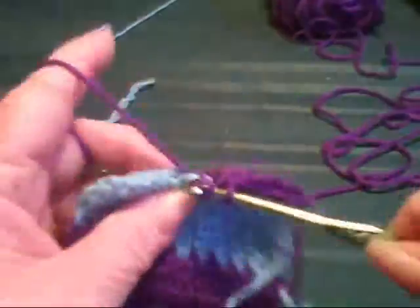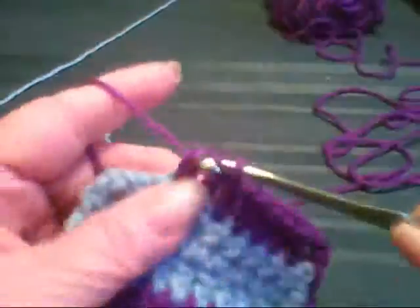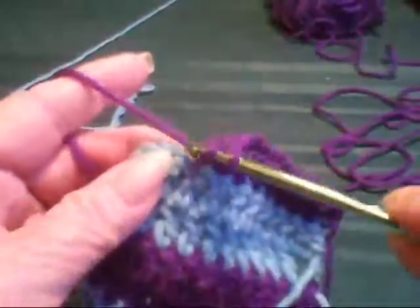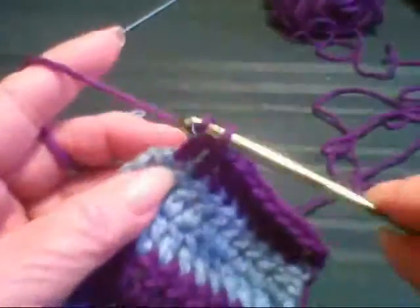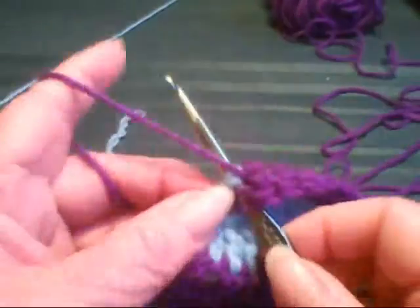I know that I have my 11 stitches across, but make sure you, at the end of each row, do what I told you, count your stitches. It's the only way you're going to make it accurate. Okay, so I'm at the last one right now.